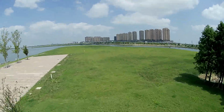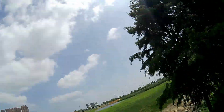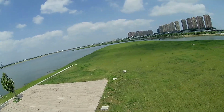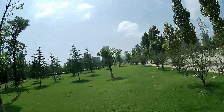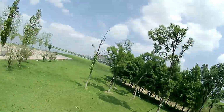Again, no shimmering, no loss of details in the leaves. The shadows are nice. The colors are nice. I mean, what can you say? It is definitely a good camera. There's no doubt about it. I'm loving it, especially on this 3-inch. I can get 2.7K or 1080p at 120 on a 3-inch. That's a game changer for me, man. That is awesome.